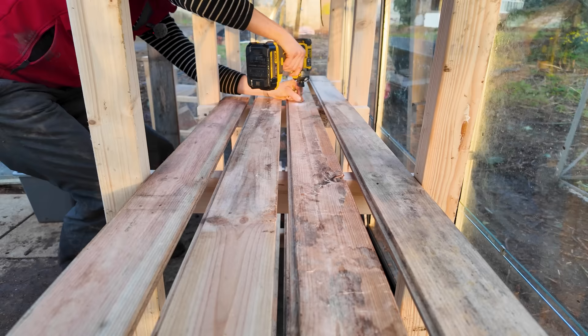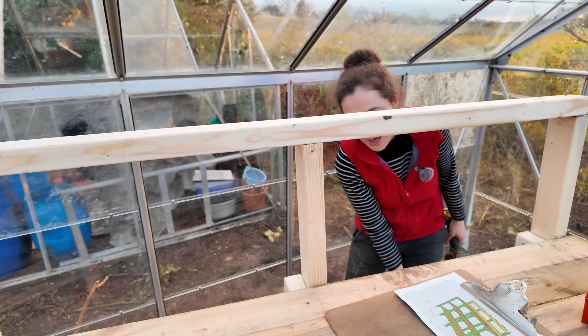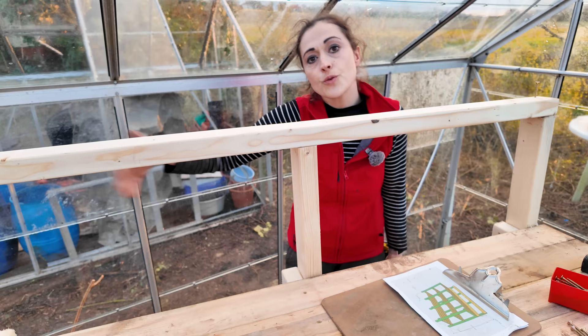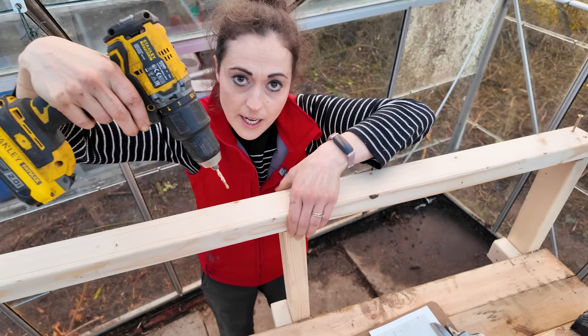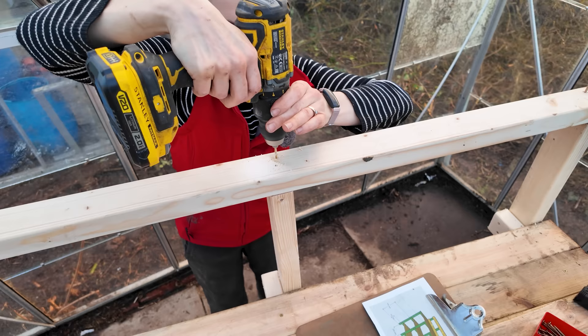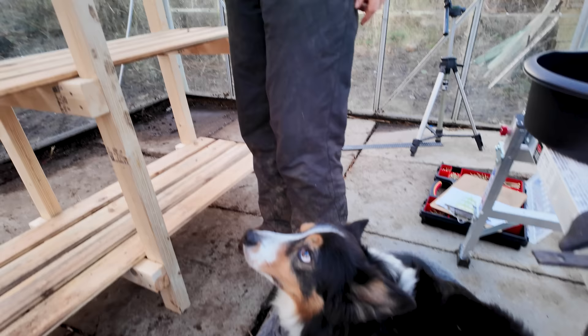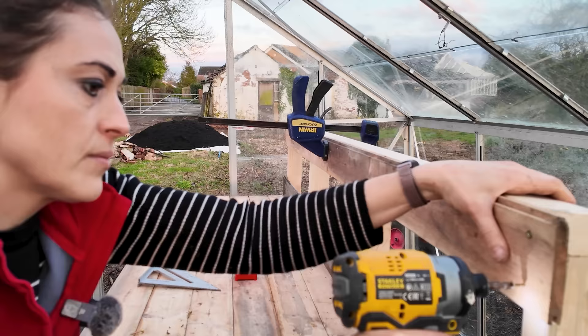For the slats on the shelves underneath I spaced them apart by eye and then screwed them down — this allows debris or water to fall through the gaps. I wasn't sure about using the top bit, but I think it adds extra strength so I'm going to add it. I could also add a cross brace or more noggins in the back between, but I don't plan to move it so I'll leave it. Now I'm going to pre-drill and screw this down to the top, flush on the front, because I'm going to add some slats on there.